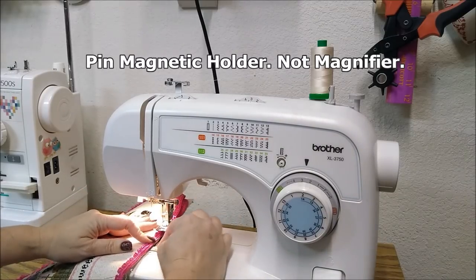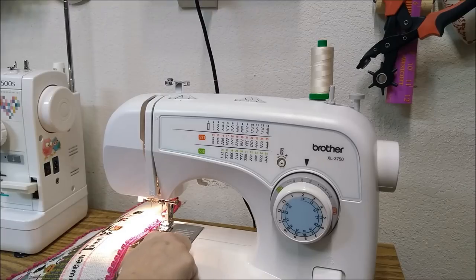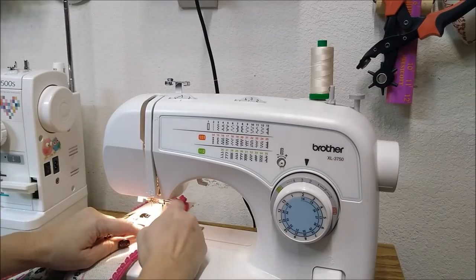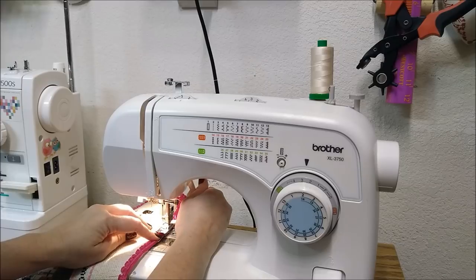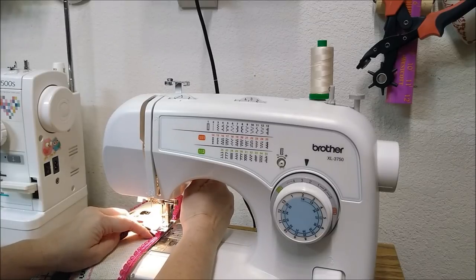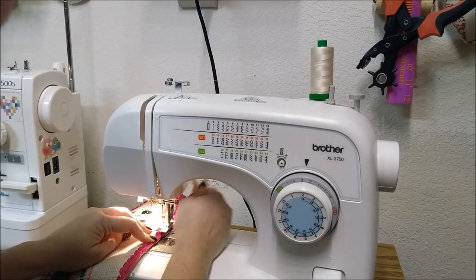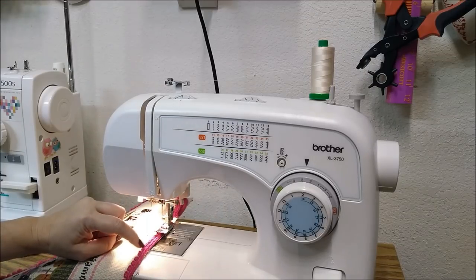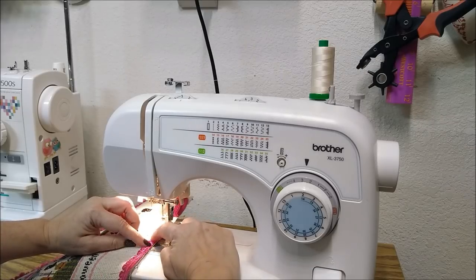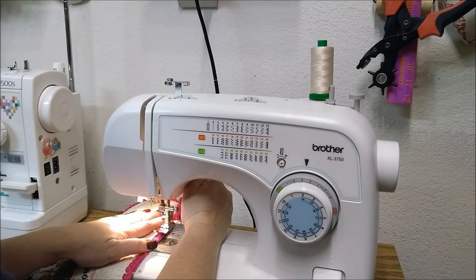The one thing I don't like about this machine is that your seam allowance numbers are over here, but the 1/4 inch doesn't go all the way down except for right here. Normally when people are stitching, I would always tell them to watch the guide where the edge of their foot is, especially in quilting. Don't watch your needle. I'm not telling you that right now because I need to watch where my needle goes down because I want it right on the edge. So I'm going to make sure this edge is lined up here, but I'm also going to watch the needle to make sure it's going down where I want it. And it's not. I need to move over a little bit.